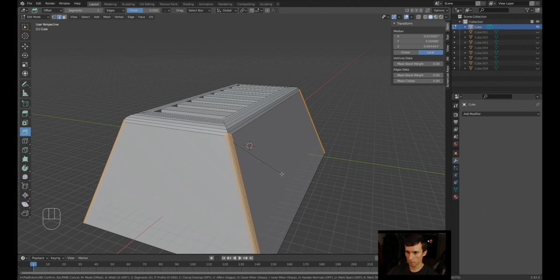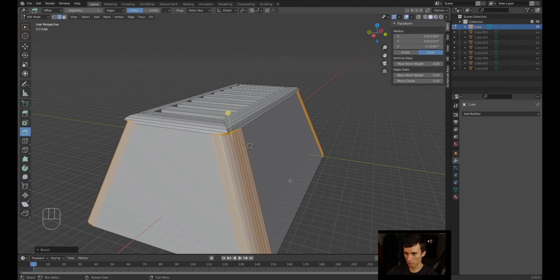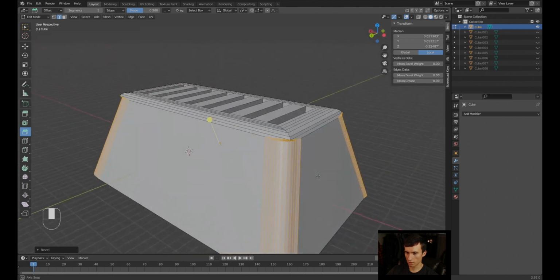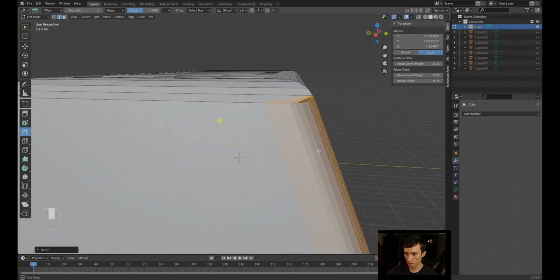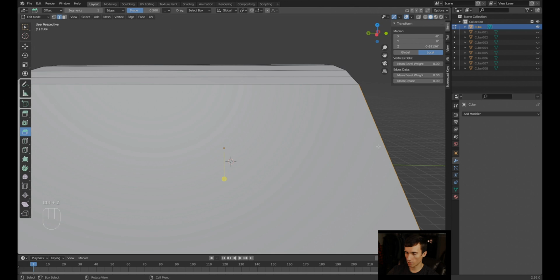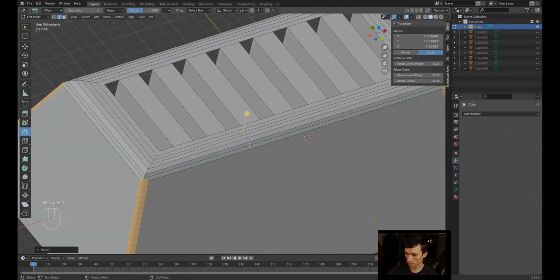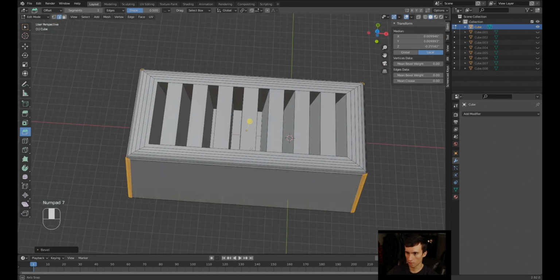So you could bevel them a little. Increase subdivisions. The more subdivisions, the more taxing it is on your computer, because it has to calculate all the vertex positions. So that doesn't look right. Undo. We'll go right where it hits the corner and stop there. Top down view and see how that looks.